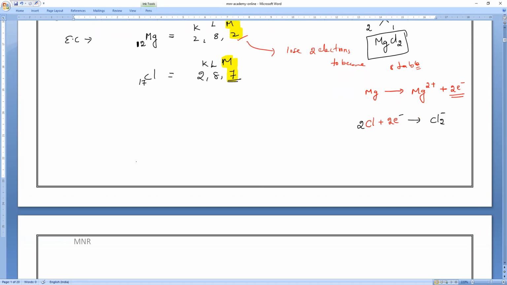Okay. So now you can write the equation. So magnesium, what are the valence electrons? Different colors you can use and you can make it. How many electrons are there? Magnesium, speak loudly. 2 electrons are there in the valence shell. Am I right or wrong? Everybody? So magnesium, how many electrons are there in the valence shell, guys? 2 electrons. Okay. Now we need how many chlorine atoms? 1 magnesium donating 2 electrons. But 1 chlorine atom will take how many electrons? Only 1. So we need how many chlorine atoms? 2 chlorine. Okay. So 7 electrons. Here also how many electrons in the valence shell? Here also 7 electrons. Clear, everybody?